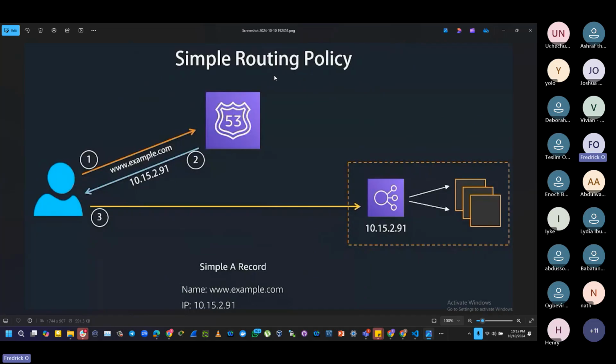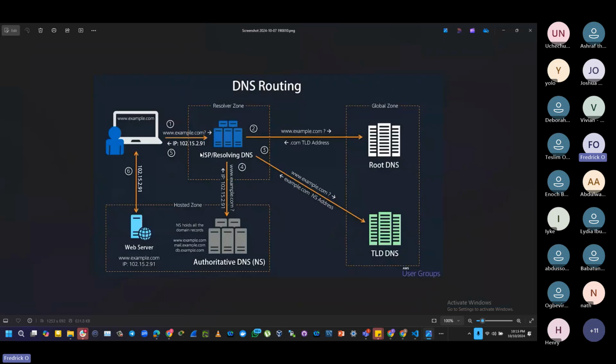So this is the routing policy, but I'll try to explain that in real time for you all so that you understand. And also I'll try to share these images with anybody interested in it to understand better. Okay, but let me do a quick recap on this and then we'll call it a day. If you have questions, you can ask me.